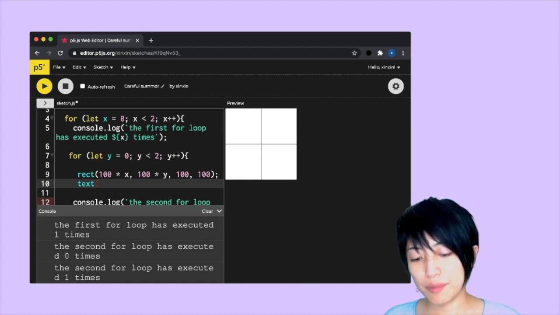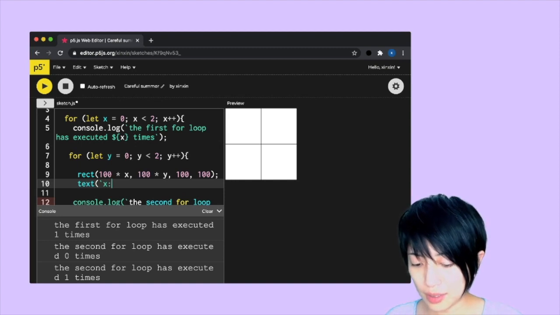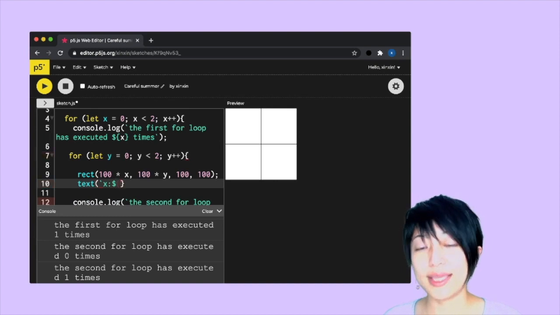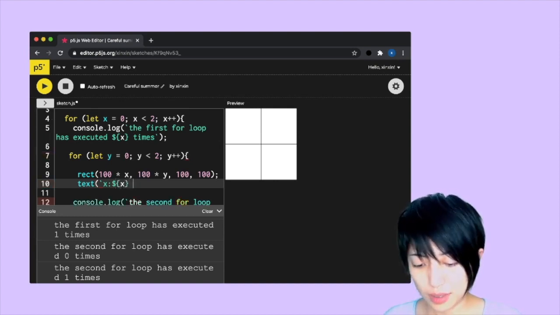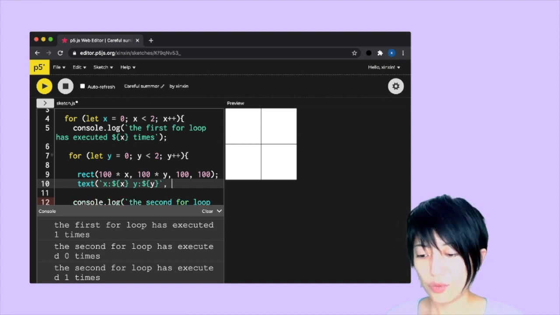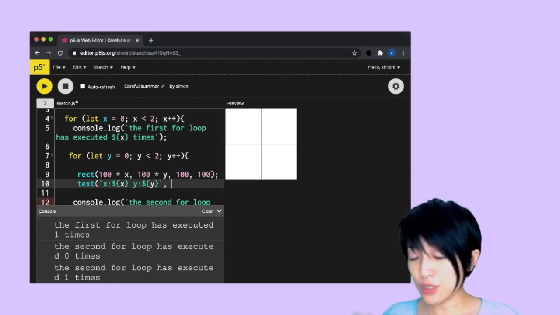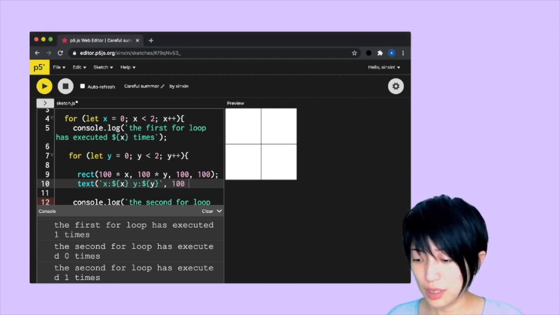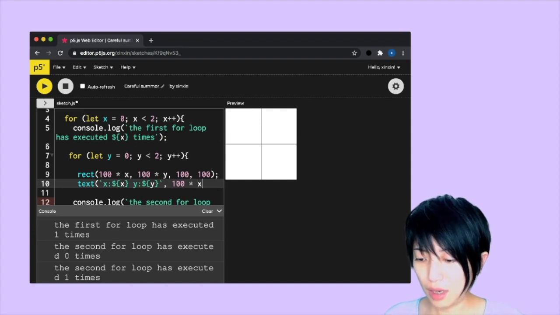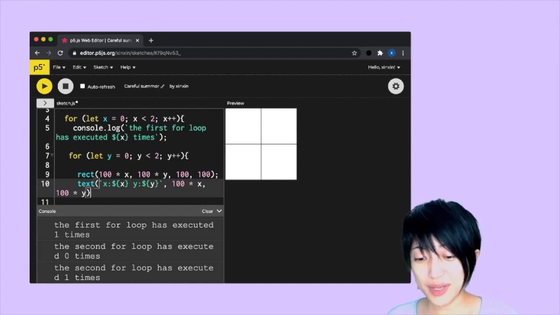Again, a template literal: x colon, dollar sign, opening and closing curly brackets containing x, and likewise y. The position is going to be 100 times x, 100 times y. Okay, let's see what happens.